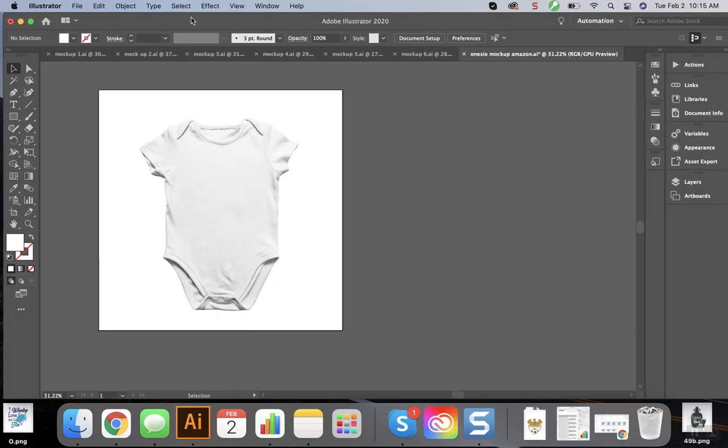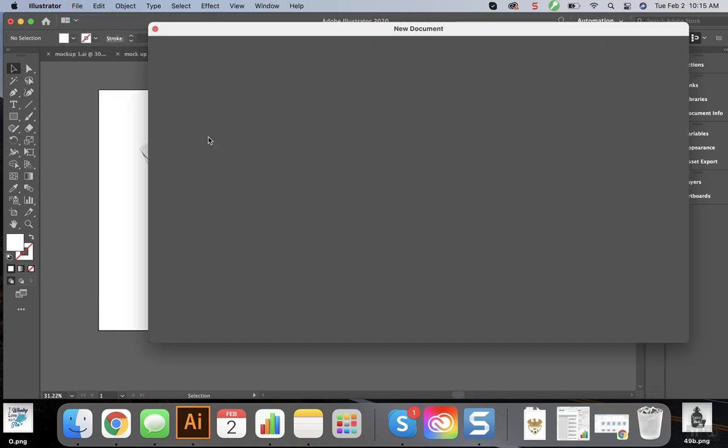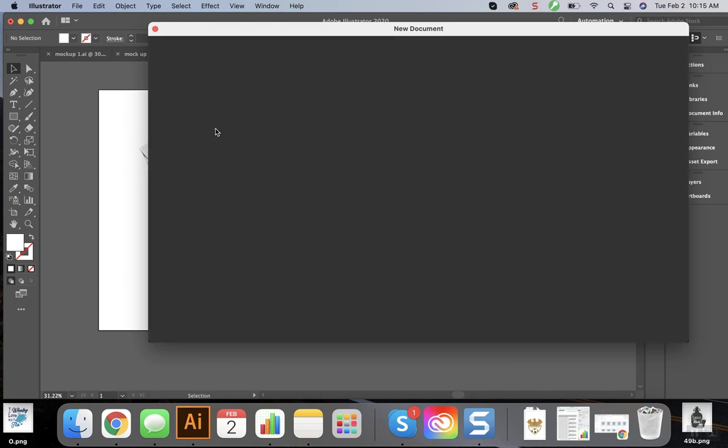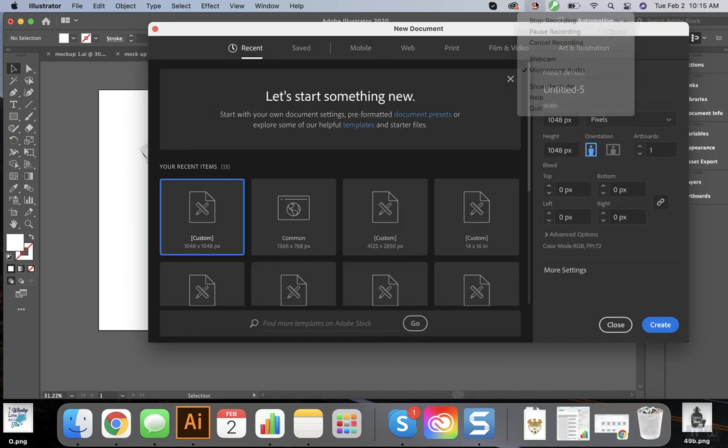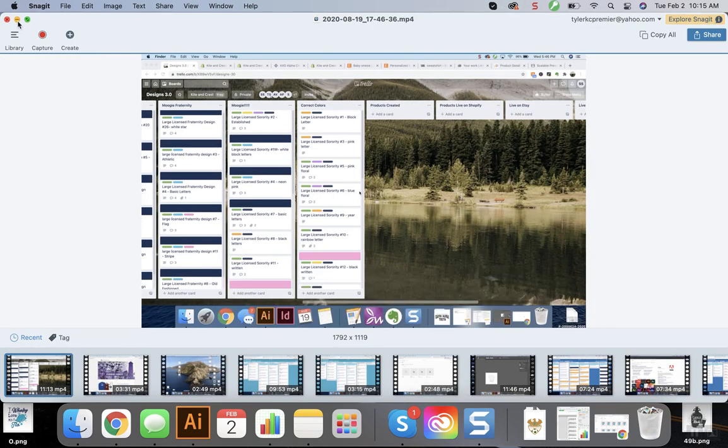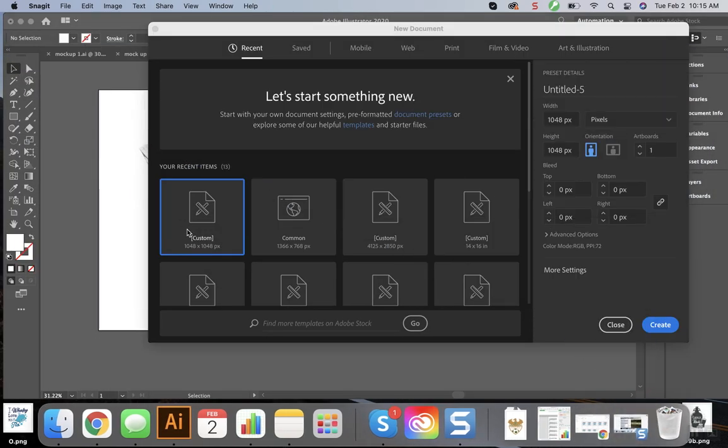And in addition, we actually want to have another file open that is just blank, and you'll see why here in a second. Let's see, what are we at right now? It doesn't tell me. Hopefully we don't go over our time limit.